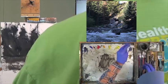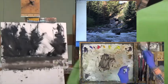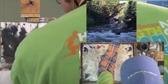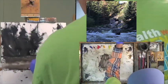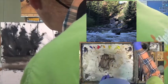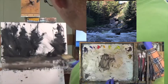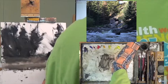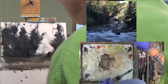And let me thin that out a little bit, and I think there's like a little area here that shows some water coming down out of the darker gray. And I'm bringing some of my darks down into the water. I don't know why I didn't put some dark over here, but I'll have to catch that later on the lower right.